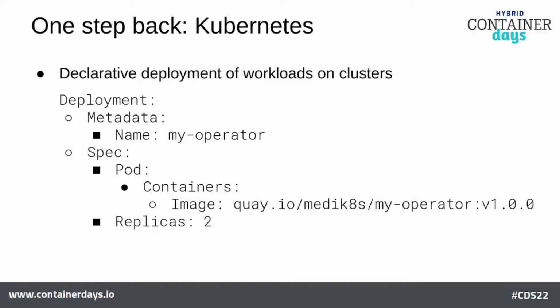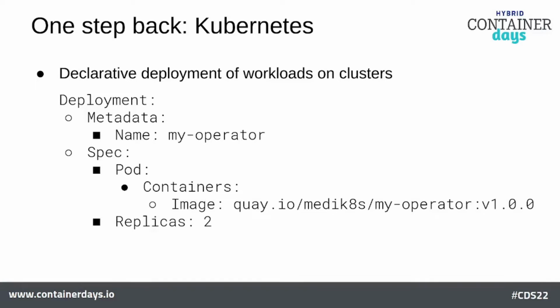Deployments are always about pods. A pod is a kind, so a resource type on its own, but typically embedded in a deployment, just like here. The pod then consists of one or more containers, and the most important part of a container is which image to use when running it. Another field of the deployment spec is replicas, which declares how many instances of the pod you want to run in your cluster, for example for high availability or scaling reasons.